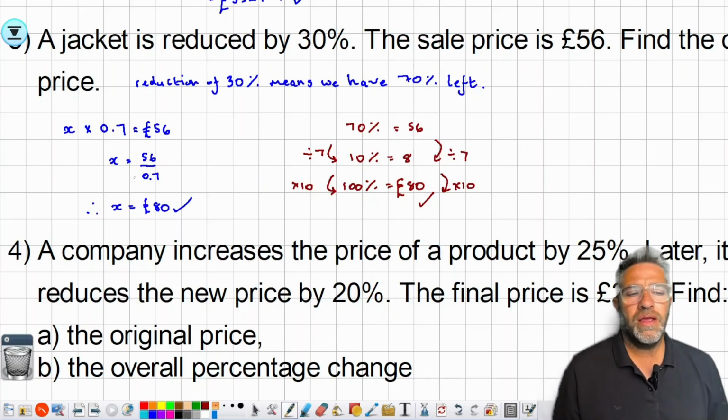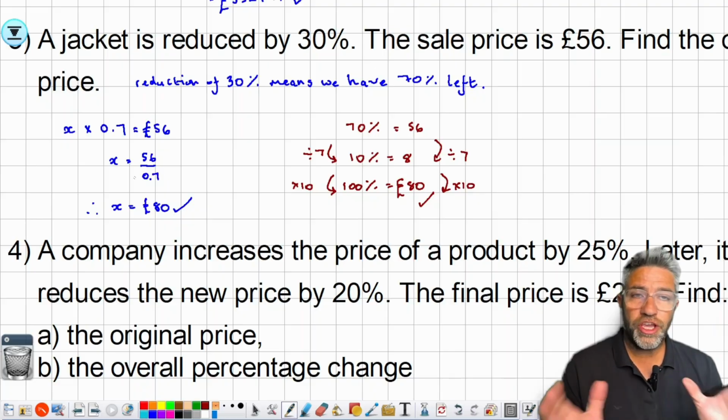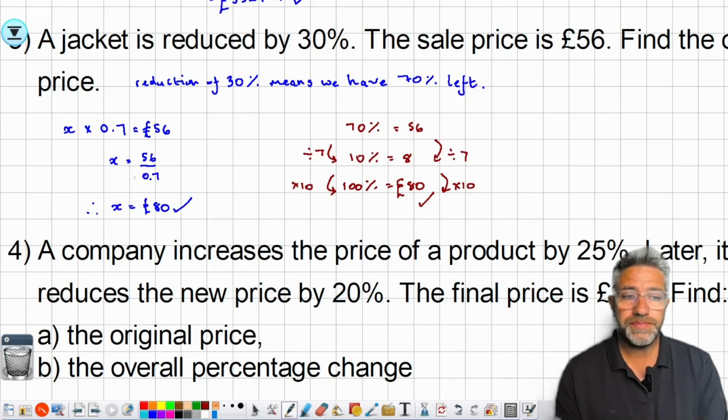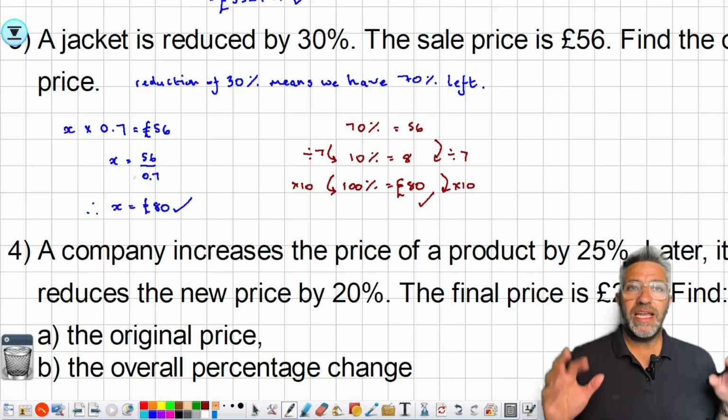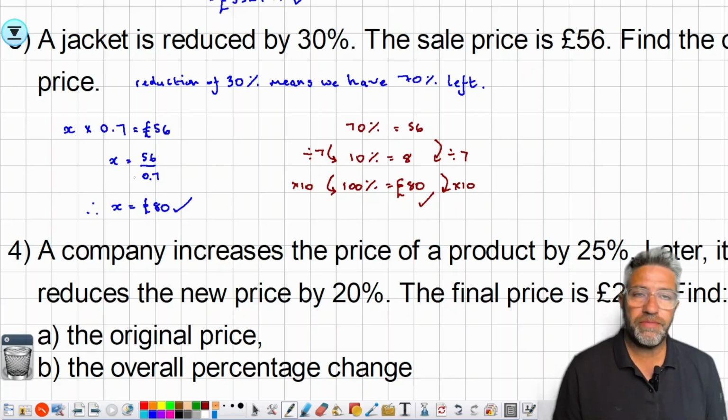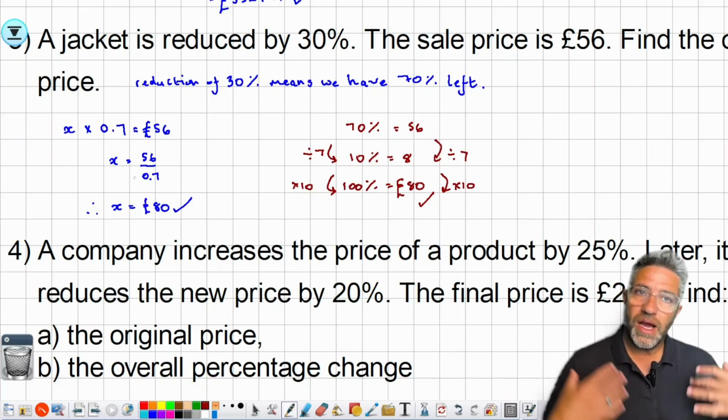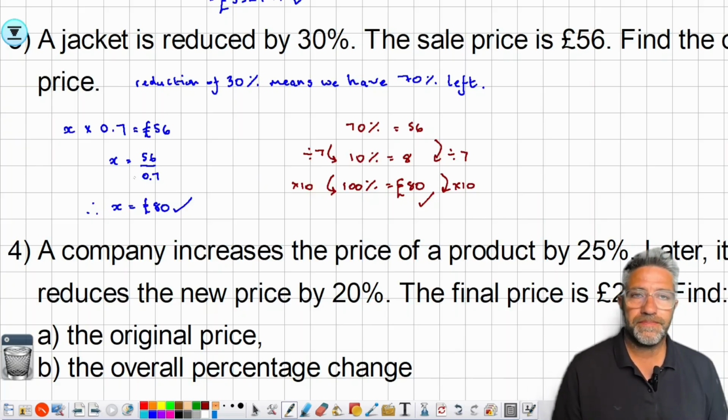So I suppose the method in blue sticks to the multiplier method, and the approach in maroon is a more common sense approach, looking at values. Like I say, a lot depends on your preferred method of working out, and also how you've been taught at school, because I'm certainly not here to confuse you. I'm here to try and add clarity. Let's take a look at question 4.